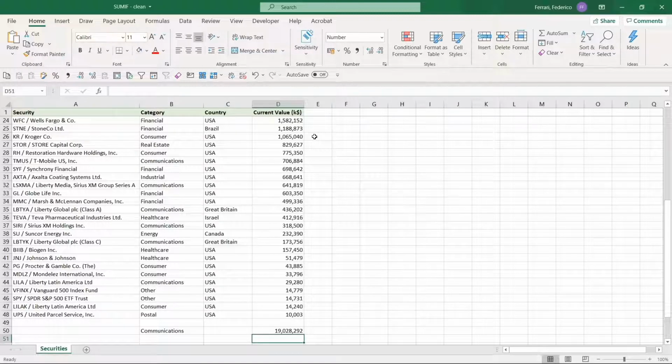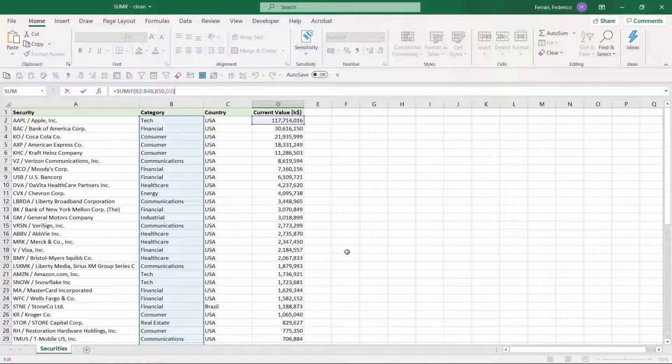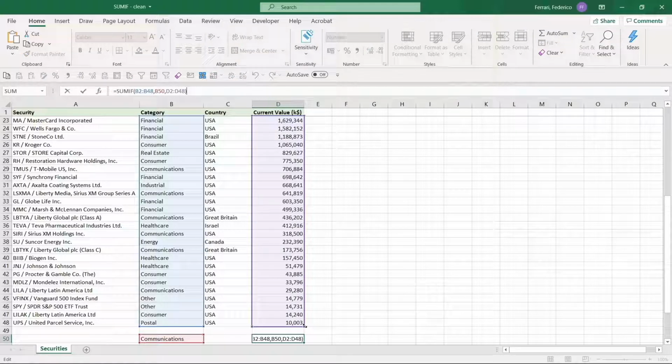The result will not change as long as you don't change the first cell of the sum range. So as long as you start from cell D2. However, it is good practice to match the two sizes so that you can clearly see which range you're summing. So let me go back with Ctrl Z 2 times until F2. Okay, we're back to the whole range.